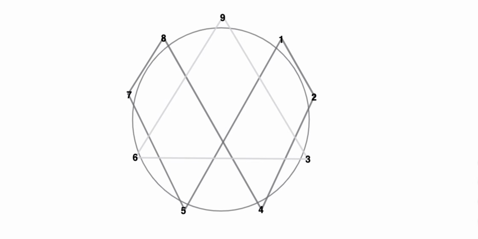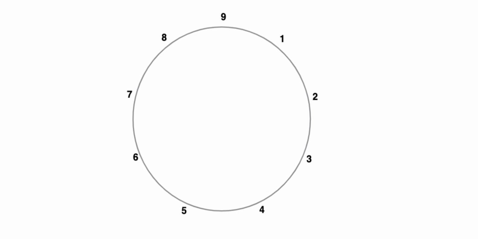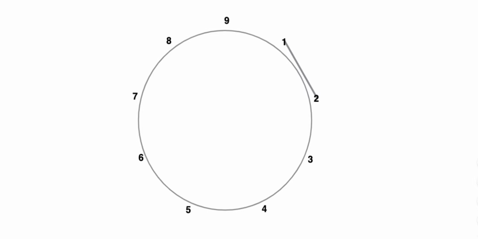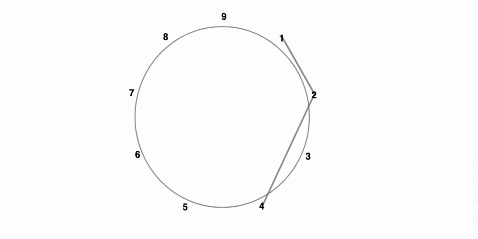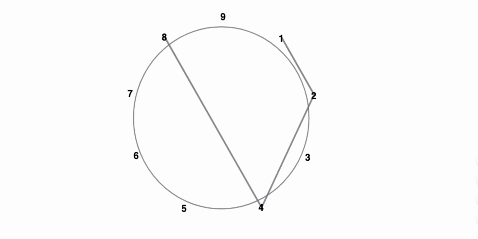Alright, so first we started off with a circle and the numbers from 1 to 9. And as we already know from the music chart, the previous episodes, that the octaves double on the way up and they get divided in half on the way down. So let's do that starting with the 1. 1 plus 1 is 2, so we'll draw a line to the 2. 2 plus 2 is 4, we'll draw a line to the 4. 4 plus 4 is 8, draw a line to the 8.